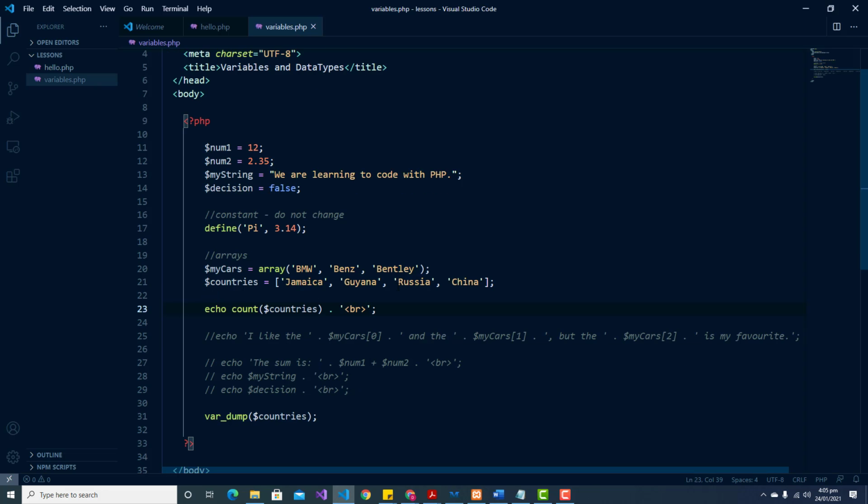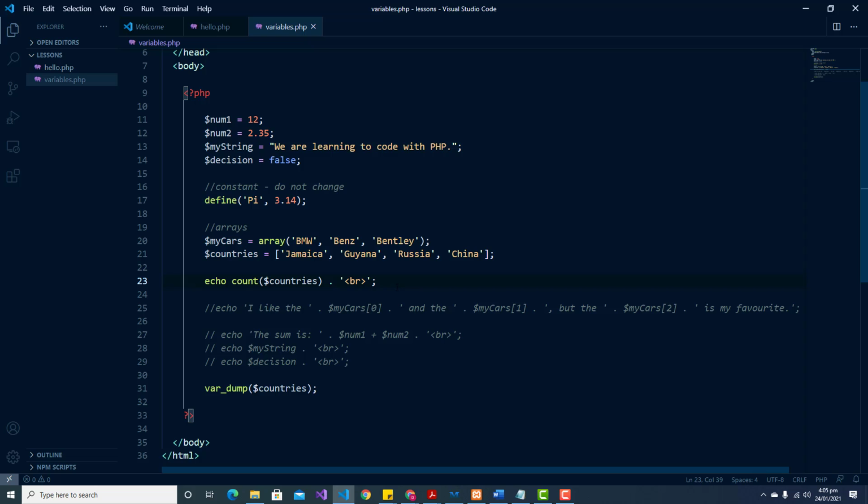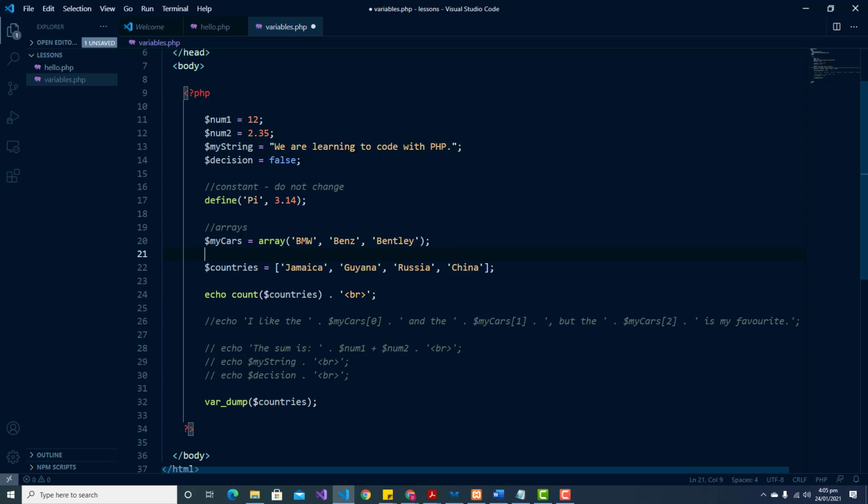Right, so we have 4 elements in the array, and the var dump also says 4 elements in the array. However, the index count goes up to 3. So it starts at 0 and goes up to 3. So essentially, this is how we can work with declaring arrays in PHP. You have 2 different ways you can do so, using the array function or by just using the square brackets.